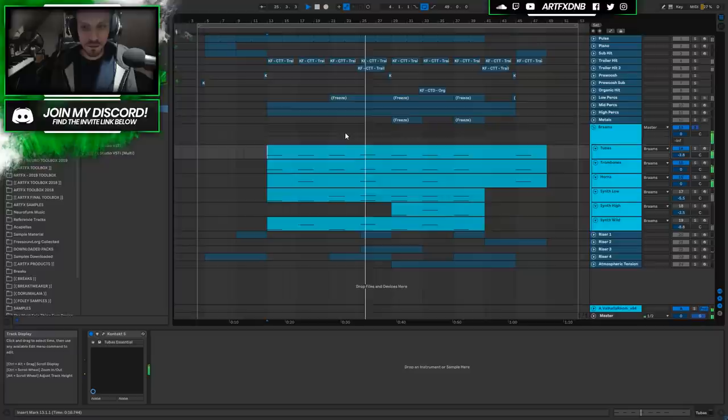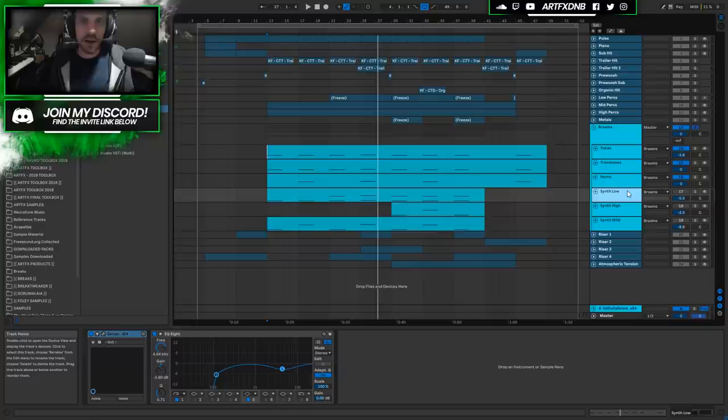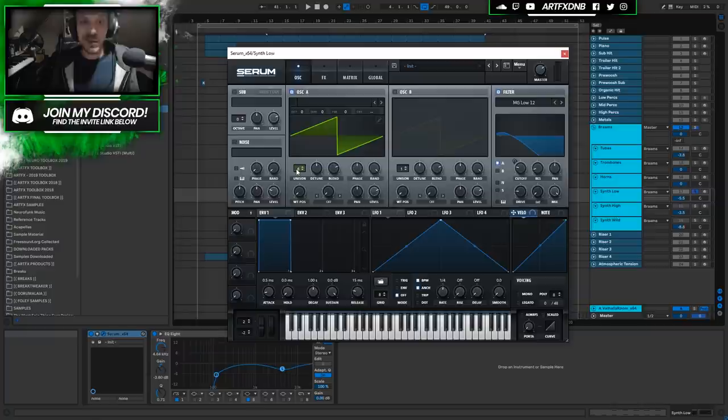And there it goes up to that G sharp note, creating even more tension right there. So I then thought to myself, they start to sound pretty good, but they're not big enough yet. So I took a synthesizer, I just went for Serum, by the way, and I made a really quick patch. It's just a saw wave with 6 voices, running through a low-pass filter, and I'm controlling the low-pass filter cutoff frequency with the mod wheel.